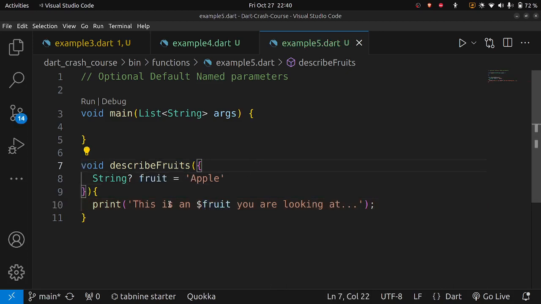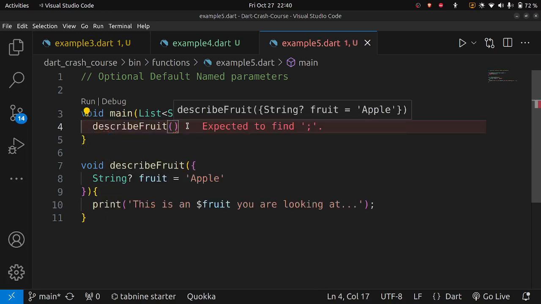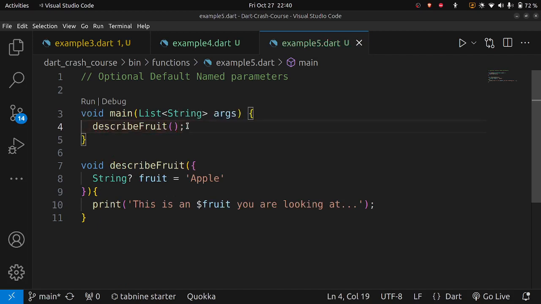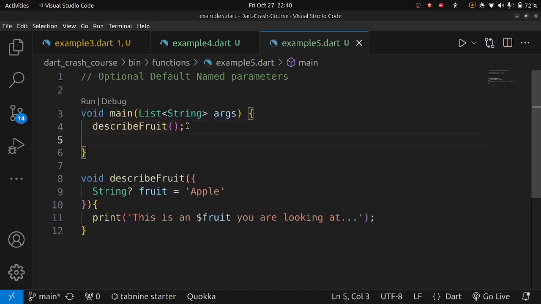So this is just a basic function that just describes a fruit. Well, maybe not basically describing, because we're just looking at something here. But you get the point, so we are now going to have cases. The first case is that we're going to say describe fruit without passing in any arguments or parameter.